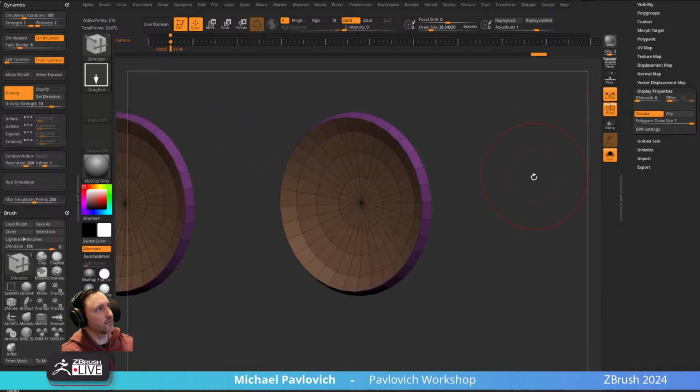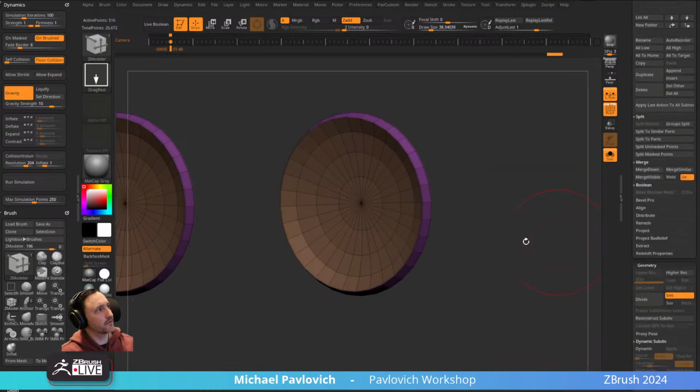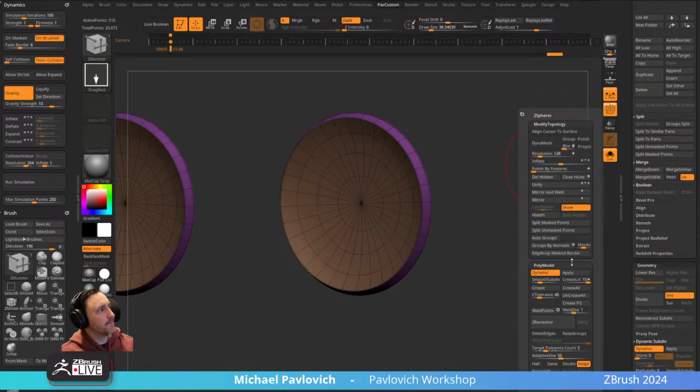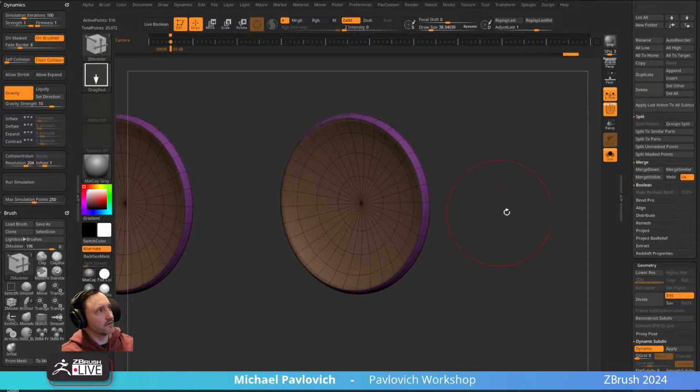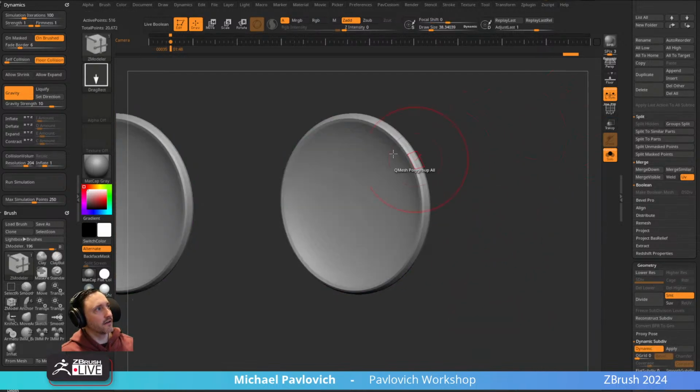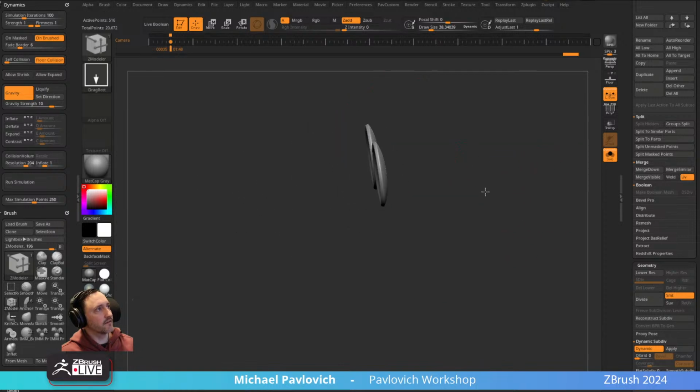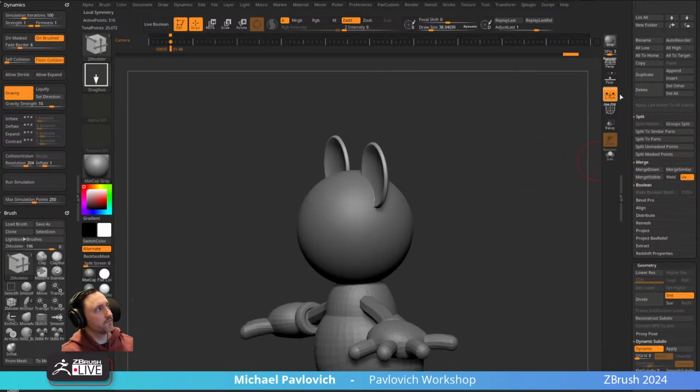So now we could even go through here, say crease PG, it's under your geometry crease menu, hit D for dynamic. We'll say crease level of 1, smooth side of 2. So now it'll maintain our edges, but give us a little bit of a fall off, and that'll give us our cupped ears there.